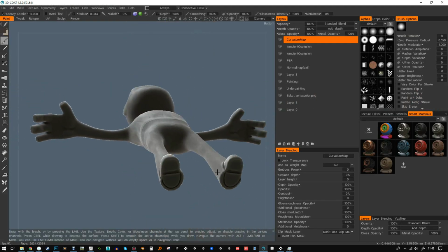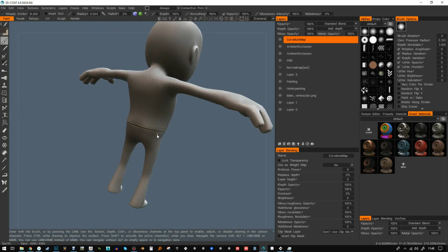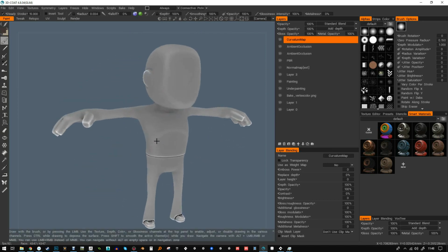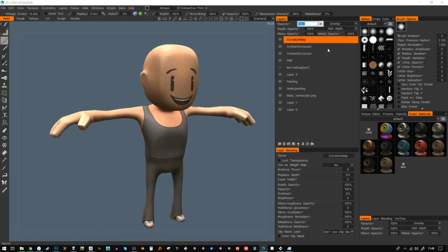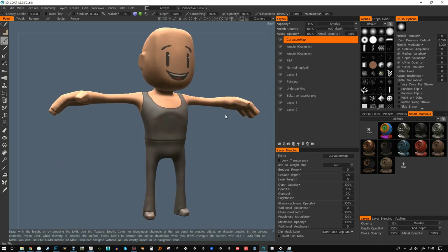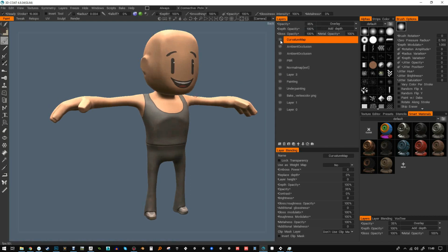You can see it pretty well there on the feet. See a bit there. Now it's made this bit darker. If I press 2, actually, you can see it much clearer. And I also like to, once it's done everything, it's utilized the curvature map. It's still there, you can still use it. For any of these PBR stuff, you can still use it. But I like to change it to like overlay and change it down to like 15. And it just helps enhance a few of those edges. I'm going to switch the normal map back on and then just toggle this off and on again. And you can see a little bit of a difference.